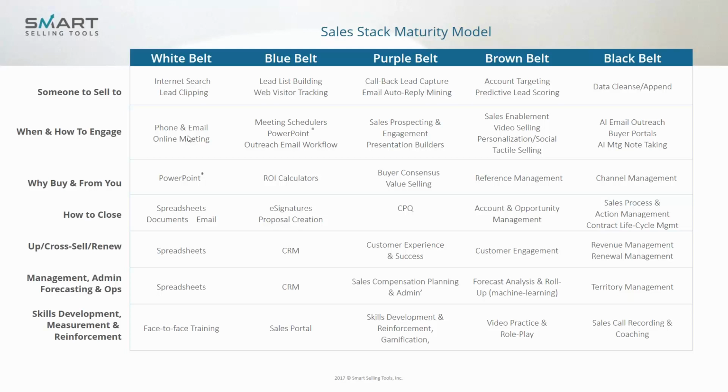I guess the option there is you want an inked deal with wet signatures. I would have to ask whoever is asking that question a few clarifying questions. But in my opinion, if you're looking at a $200,000 deal, you're not looking at a transactional deal. You're looking at a more complex sale, which requires more time. More time allows for more opportunity for the deal to go south, or for other obstacles to be introduced to the deal. And so, in my opinion, you should always be looking at ways that you can create velocity in your sales cycle, and e-signature is one great way to do that.